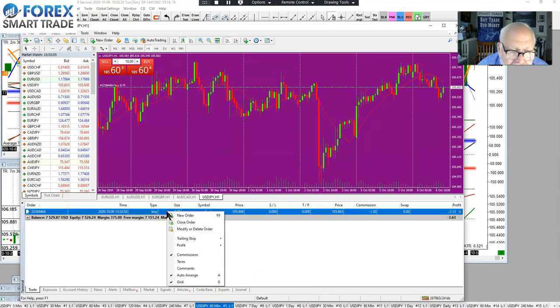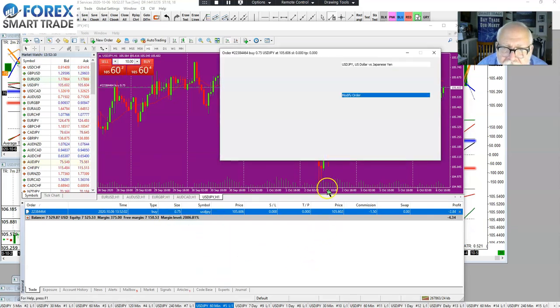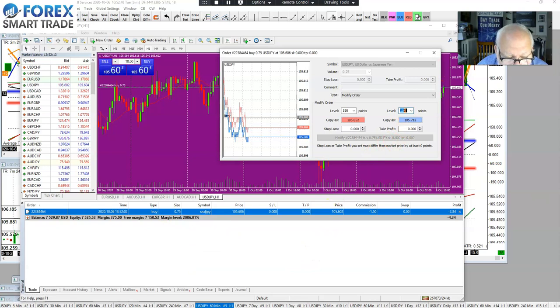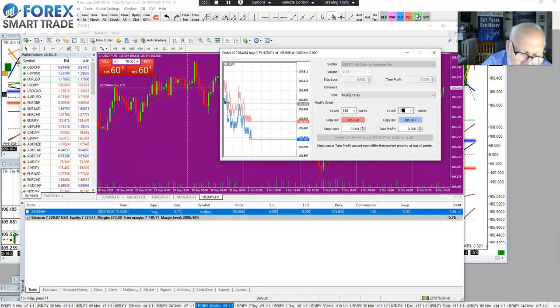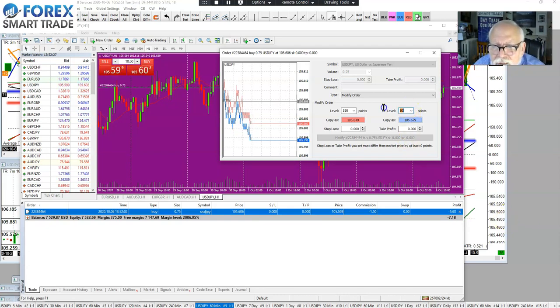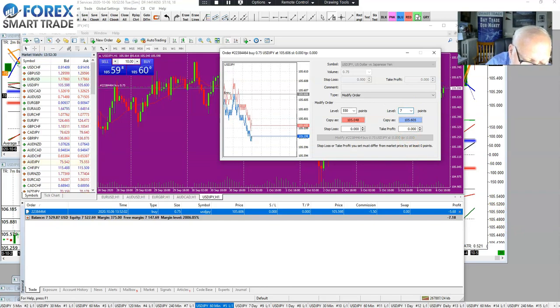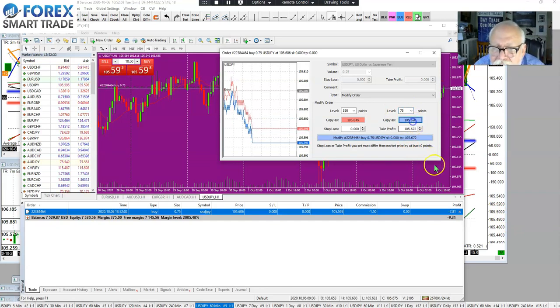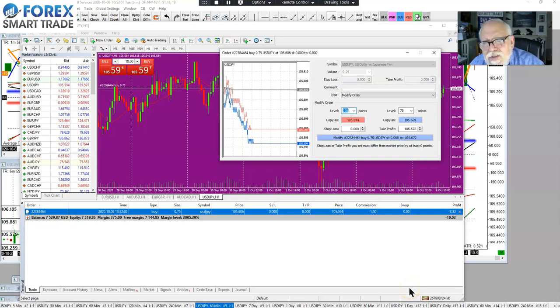I go to the order that I just took. I click on it anywhere. It highlights it in blue. I go to modify, and I am going to change this to, what did I say? 7, 8 pips. We'll go 8 pips. No, let's keep it at 7.5. 7.5 pips is 75 points. Click here. It does my math. For now, let's go with 4 times for the stop loss. So 4 times is going to be 150, 300.